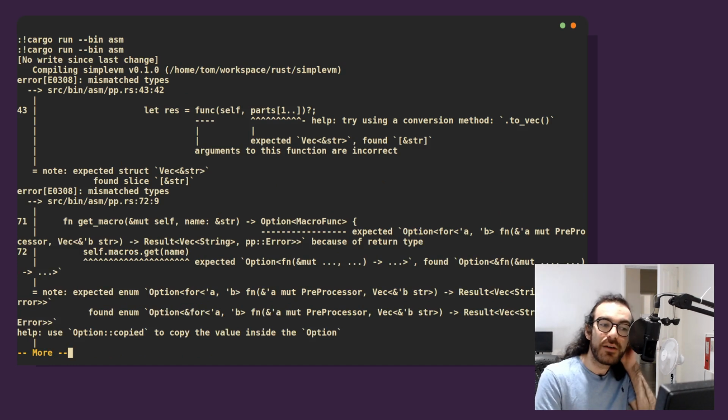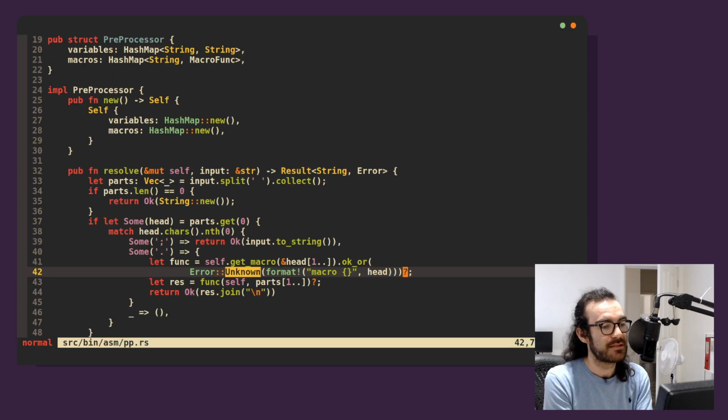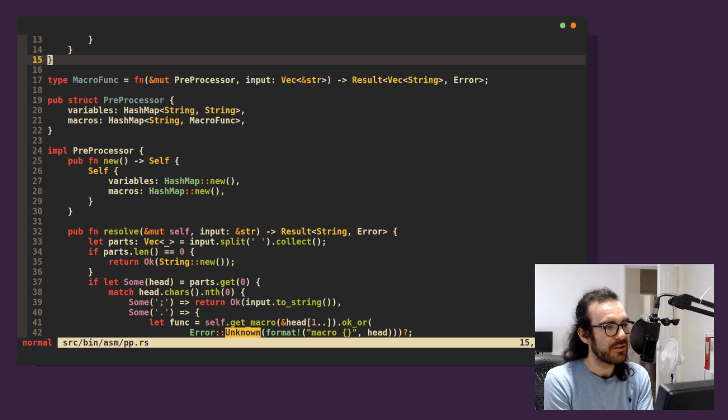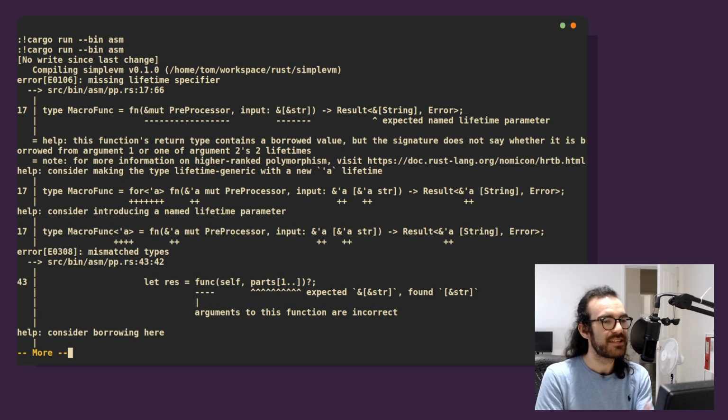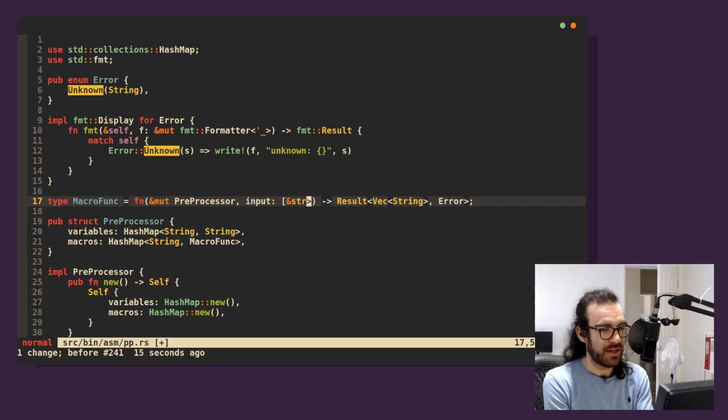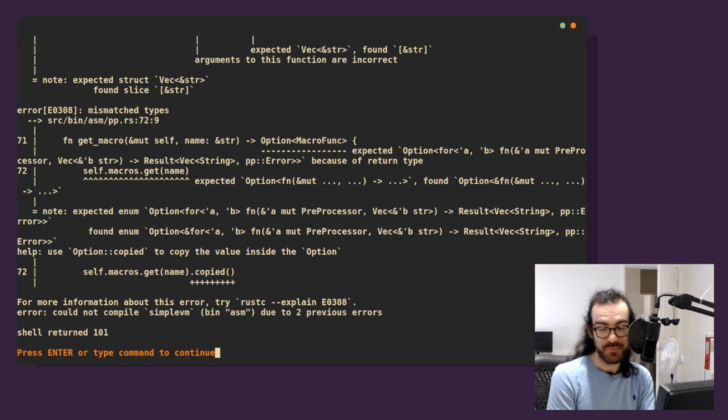Okay, parts, to vec, expected, found a slice. Oh, right, hold on. I'm not meant to use vectors in function signatures, am I? It's better to maybe do this. Can't you cast a vector to a thing every time? I've just added another layer of things that are going to blow up. And now I need a named lifetime. No. I don't want to get into this right now. That's my first lifetime. Baby's first lifetime that we've seen on this stream anyway.